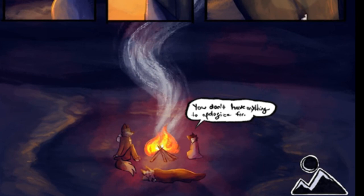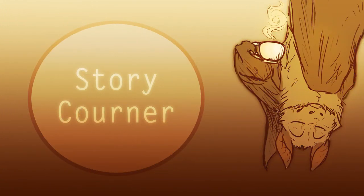And that symbol at the bottom there marks the end of the chapter, and that is the first chapter of Fragile. So far, to me, it seems that the only real fragile thing in this is Elliot, but that's just me. I really love this comic. I have read past this.